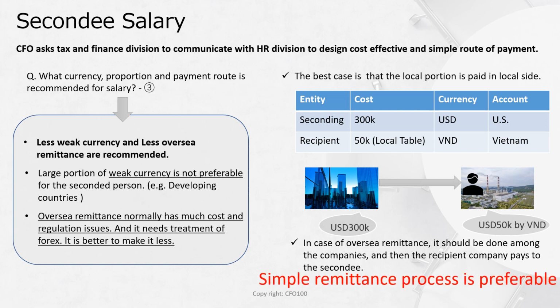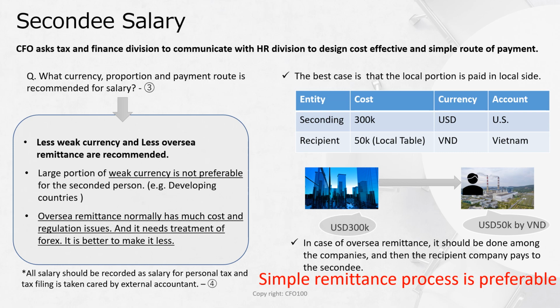When it comes to personal tax filing, this is the fourth topic. All salary should be recorded as salary for the personal tax. It doesn't depend on who and where bears the cost. You can outsource the personal tax filing in the recipient country because dealing with it in-house takes too much time.